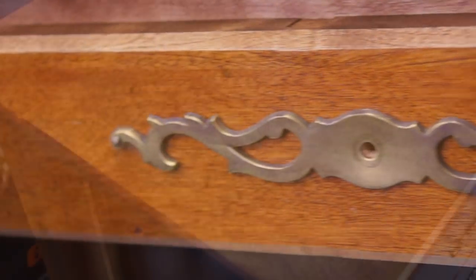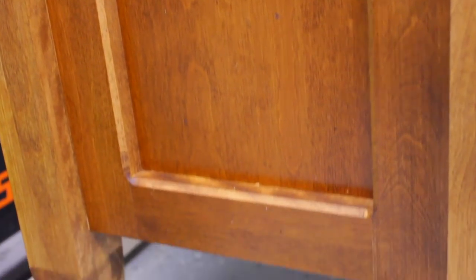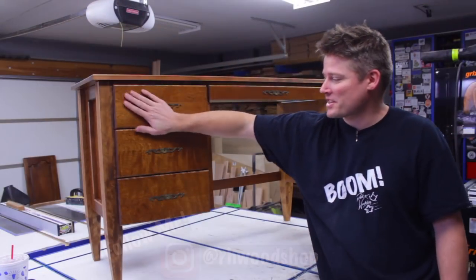And just like that, she is now ready for delivery. I am super pleased with how this looks. It just goes to show that you can take a beautiful piece of furniture that you may not have a use for anymore and turn it into something that you can have a use for. So keeping the original finish, I think, turned out great.